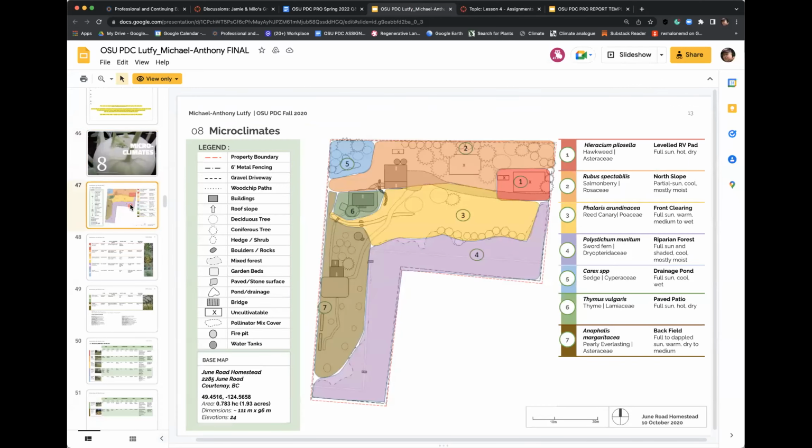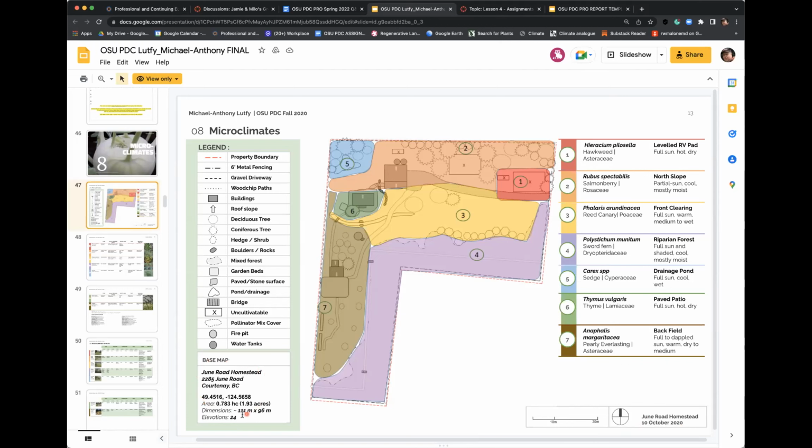So in this example, the student has their base plan and they have a north up and a scale. They also have their name and they also have the date. So those are important items to place in here.